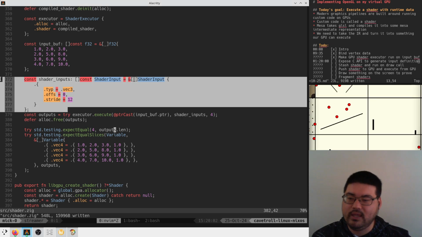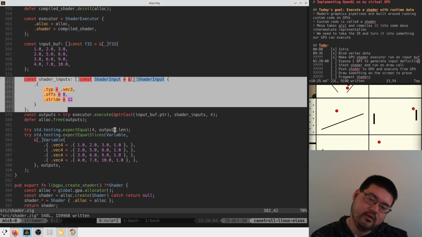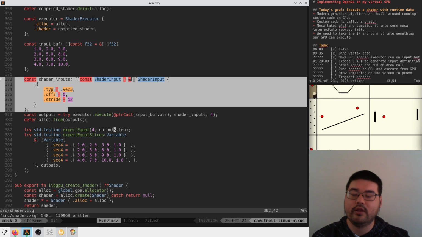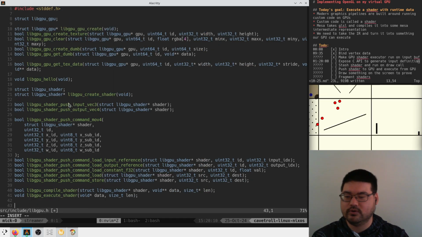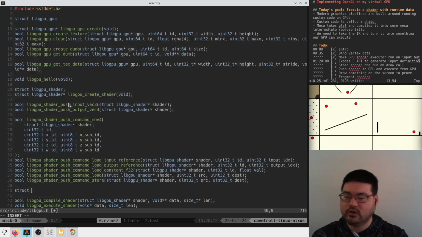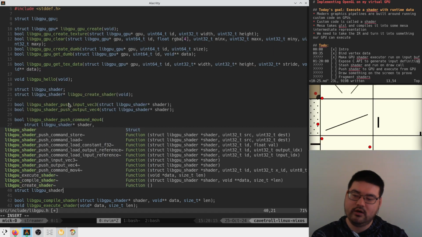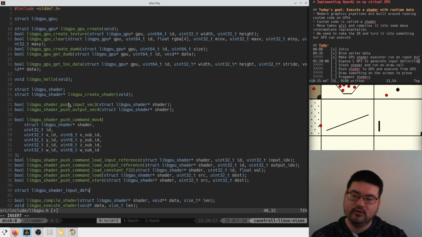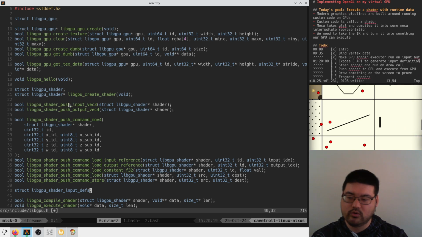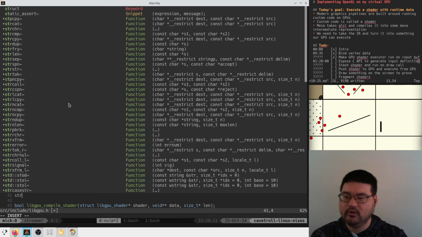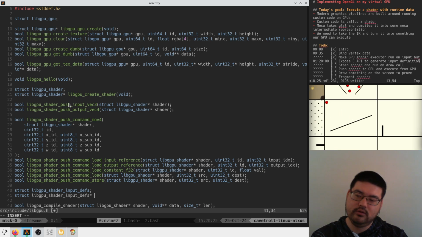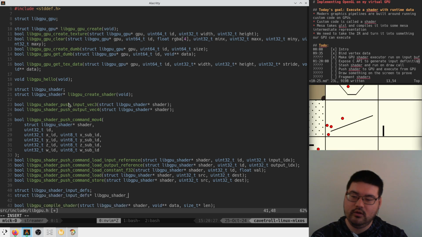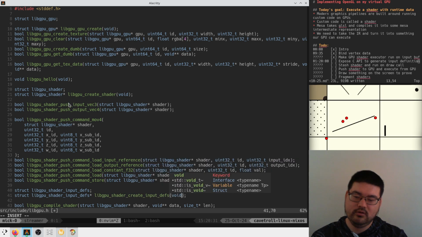So making this thing is not super straightforward. I think what we're going to do is have a struct, libgpu shader input defs. We're going to make one of these. Libgpu shader create input defs like this.